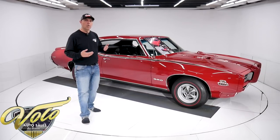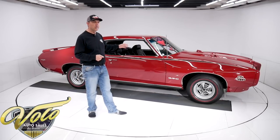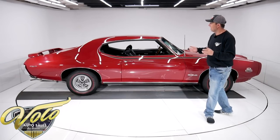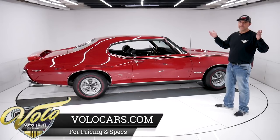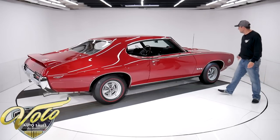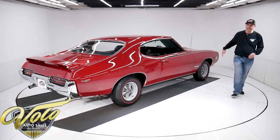Carousel Red was the orange color that they put on most of the Judges. Very rarely do you ever see a Matador Red Judge. That's what just drew me to it instantly — I just don't recall ever seeing one. The guy I bought it from said something like they made 17 of them, but I have no idea what the actual number is. It is rare. And the stripe works out really well with the red. Just a really attractive car.